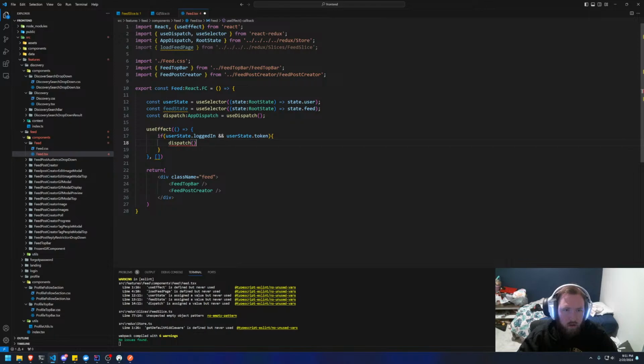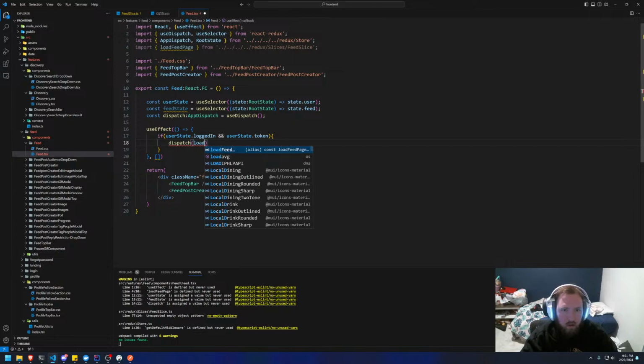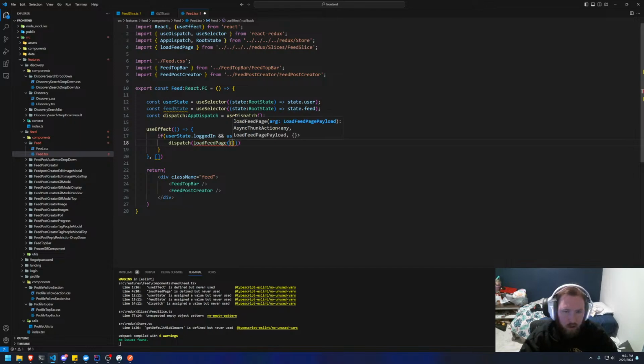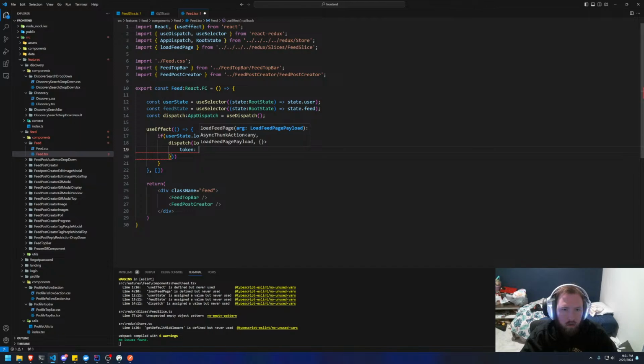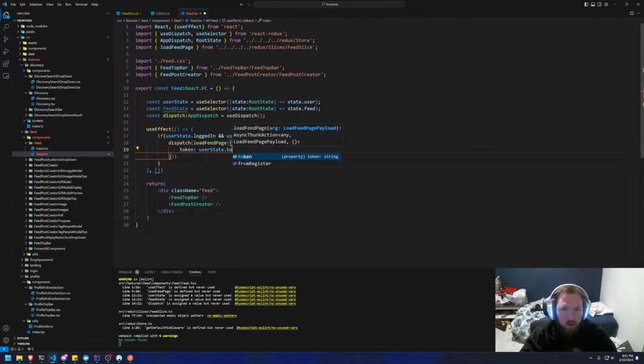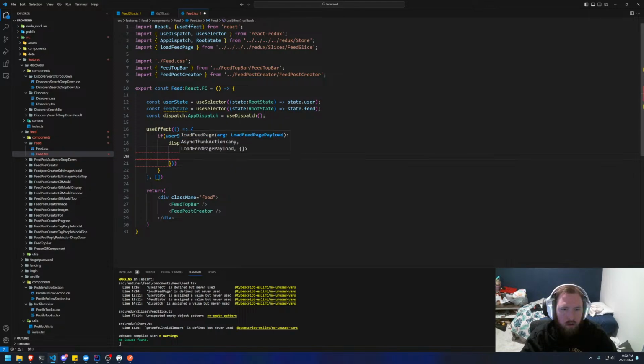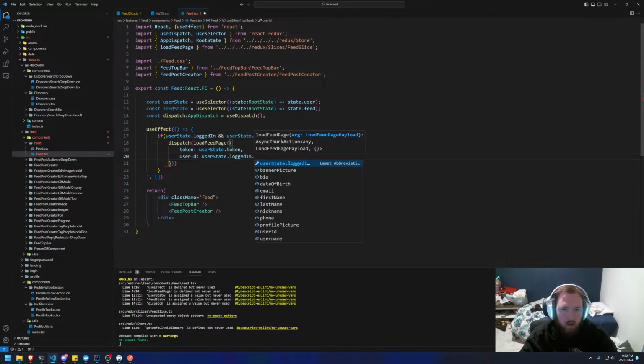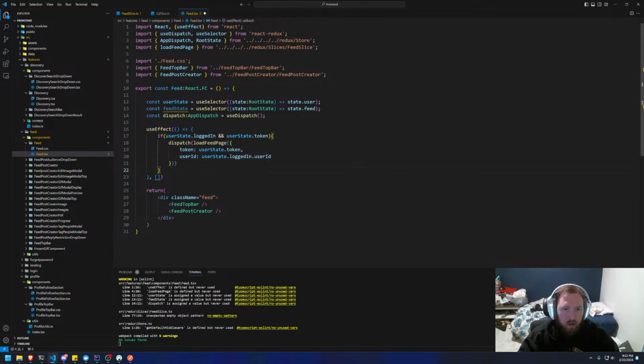We're going to dispatch our loadFeedPage, which takes in a token, which is userState.token. We also need a user ID, which is userState.loggedIn user ID. So that should take care of that.